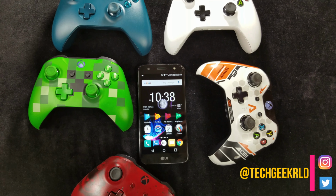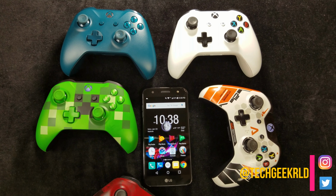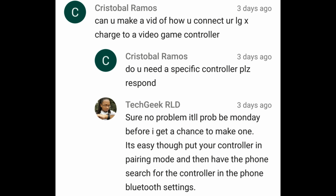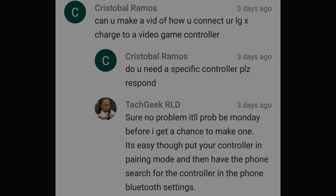Today we're going to take a look at how to pair a Bluetooth game controller to your Android device. Now shout out to Cristobal Ramos, hope I said your name correctly, sorry about that. But he says, can you make a video on how you connect your LG X Charge to a video game controller? So without further ado, we're going to fulfill that request.